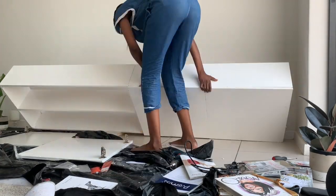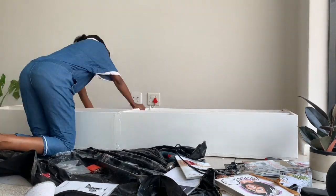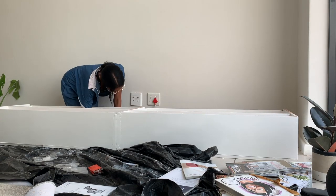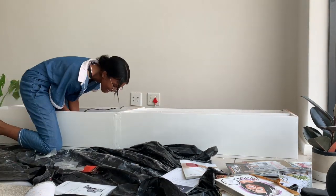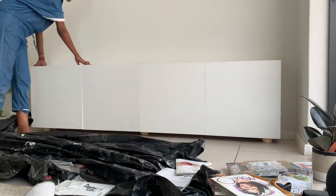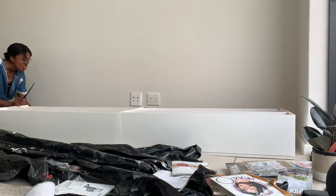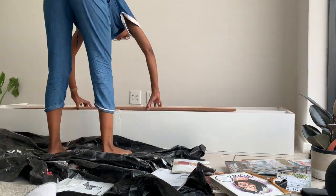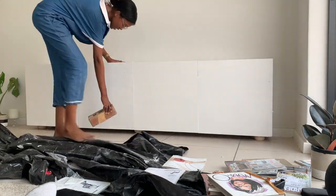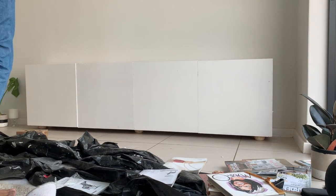Just placing the doors underneath the TV stand and it cracked the TV stand a little bit in the middle, but it was securely attached, so that was still okay. And I just then went ahead and drilled in the holes into the plasma stand where I'm going to attach the doors. And then I realized my stand was not balanced because my legs were glued in improperly. I tried various things, but I just had to resort to buying more legs that I could put underneath the TV stand. And I tried everything, bricks, weights.